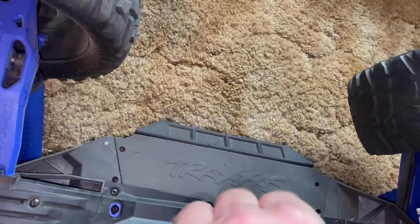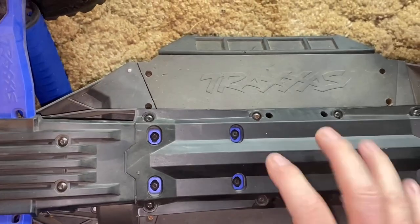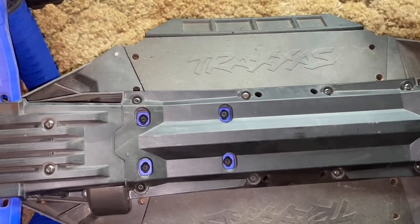But anyways, you just want to do them all hand tight. You don't want to go crazy on it. Over tighten them, then you'll have to replace this whole piece again, the whole motor mount.